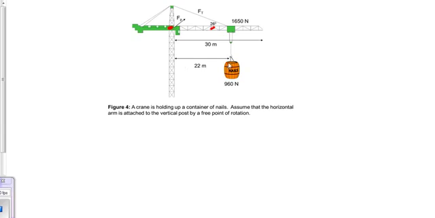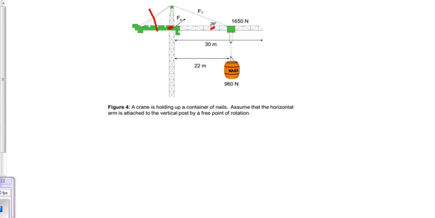And we have a 22-meter distance for the nails, a 15-meter distance for the weight of the beam, and then we have a force tension attached at 22 meters from our point of rotation. Our job is to find the value of force tension and the force of the pull. And we're not going to pay attention to this side of the question here. We're going to pretend that that does not exist to simplify the question.